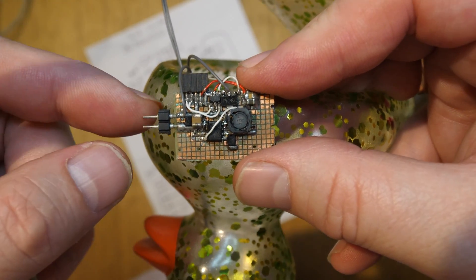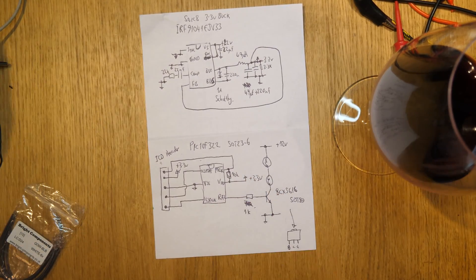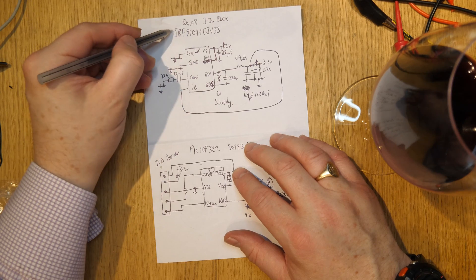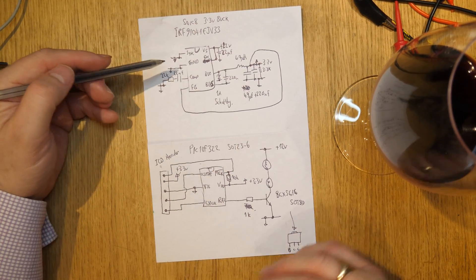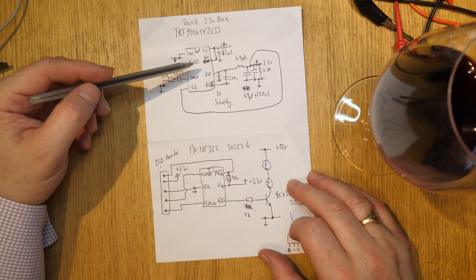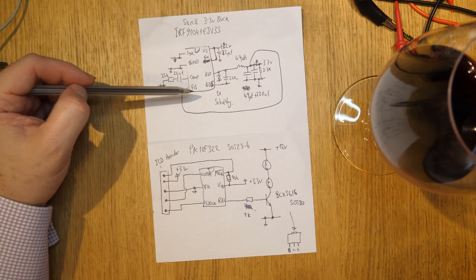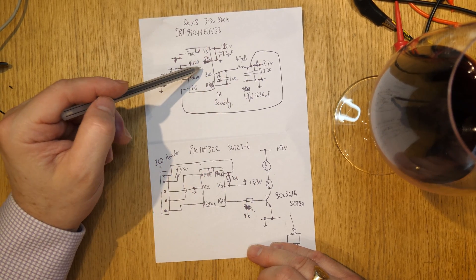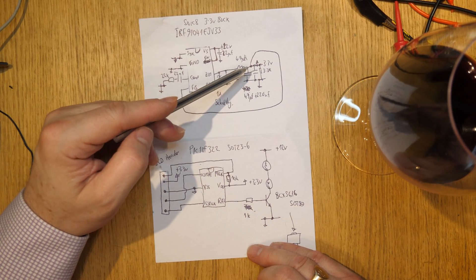This diode here is just to stop me putting the power on the wrong way round. Let's have a look at the schematic. So this is the power supply. This is the device that I used for the buck converter. I chose these for another project, actually. They've got quite a good wide input range — I think they go up to 40 volts input. Not much to say about this; this is pretty much out of the datasheet. There's a little thing here: you need to look very closely on the datasheet, because this is stable only with a minimum of a milliamp going through. So I've just put a 3.3K resistor across here for no reason other than to make it stable.